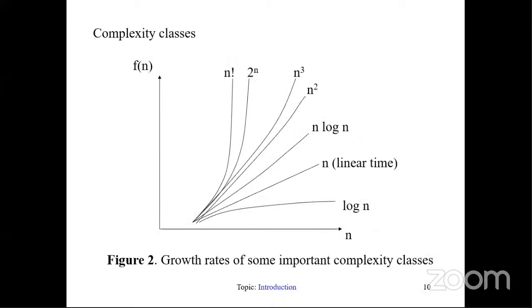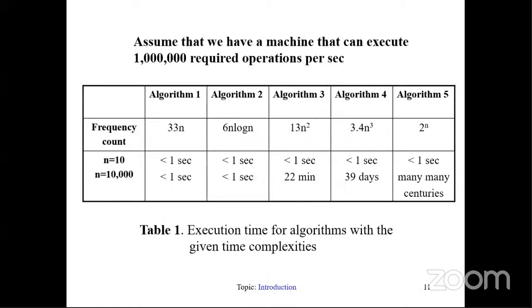So now we have complexity classes, which are determined by the growth rates of those classes. We have from n factorial to polynomial to linear time, but we are going to express that in a more admissible way by looking at the way the machine executes 1 million required operations per second. And we are comparing algorithms, because you should know that all of these are just ways to compare an algorithm.